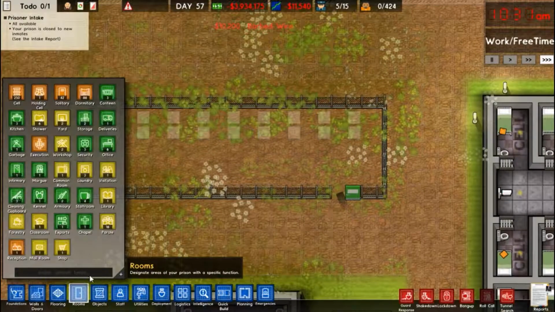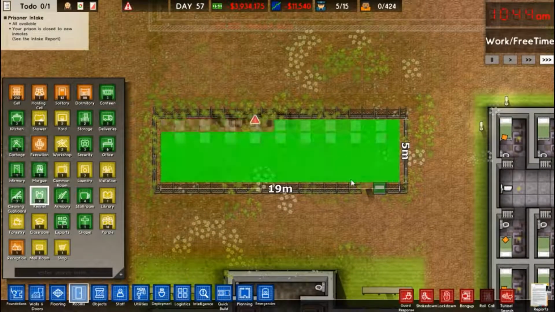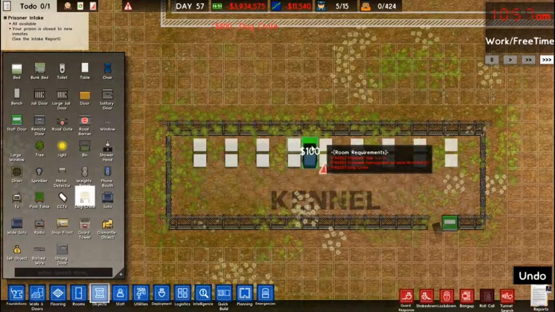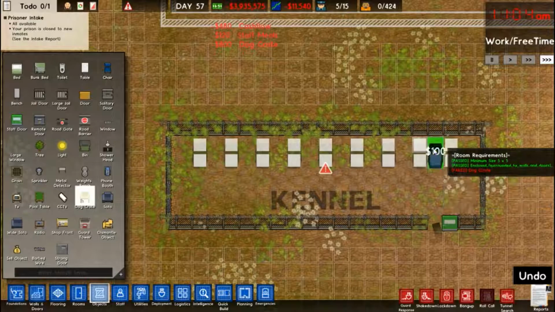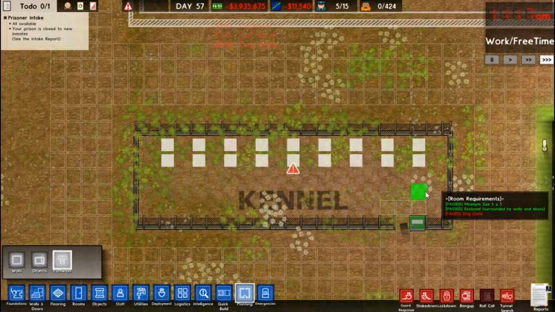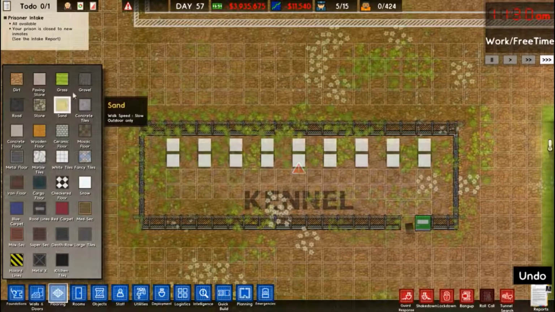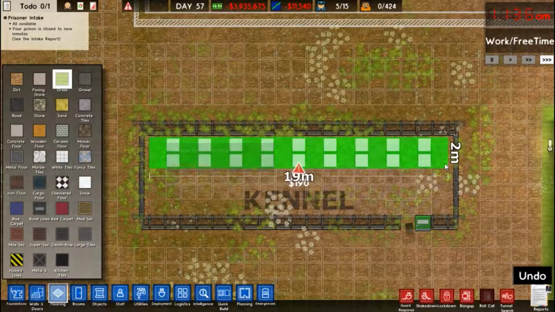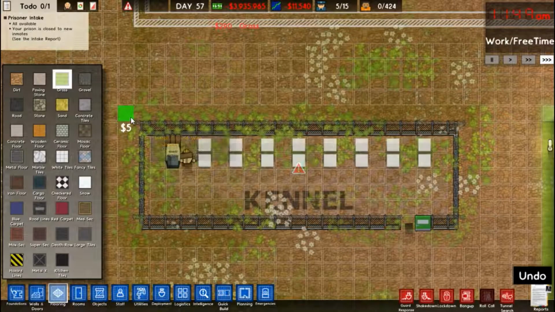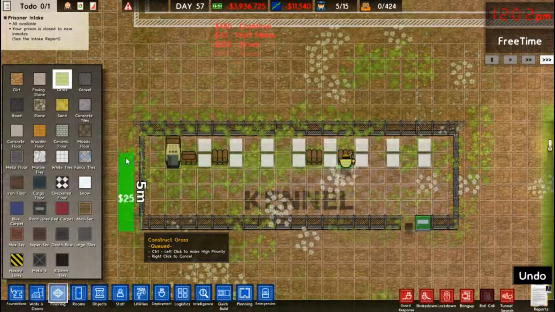Okay, and this is going to be kennel. Kennel requires a dog crate. Can't wait for this. Let's do this like this. That means that this could be grass. This goes as grass. This goes as grass. This, this, this, this, and this will be grass as well.